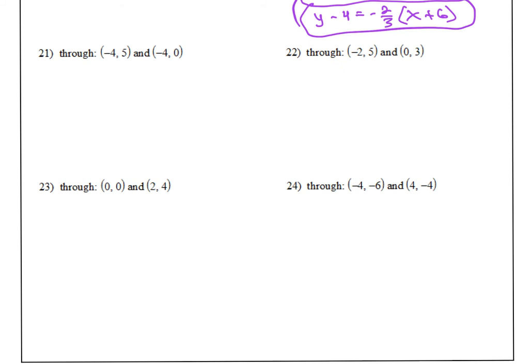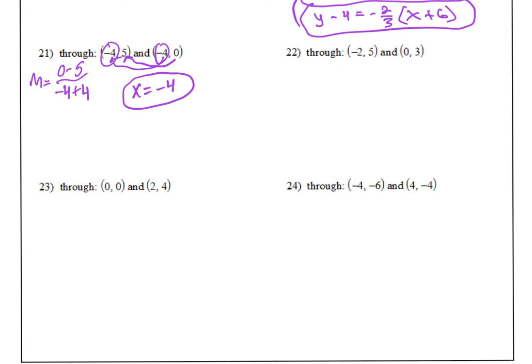Last 4 of these, and then just one more thing, and we're done with this. So that's cool. So -4, 5, and -4, 0. First step is finding the slope, which is 0 minus 5. And then oh, wait a second. I can't believe I didn't notice that this one is an x equals, because both x's are -4, so x equals -4. Hooray! That was going to be more work than that. And then it wasn't, so that's great.